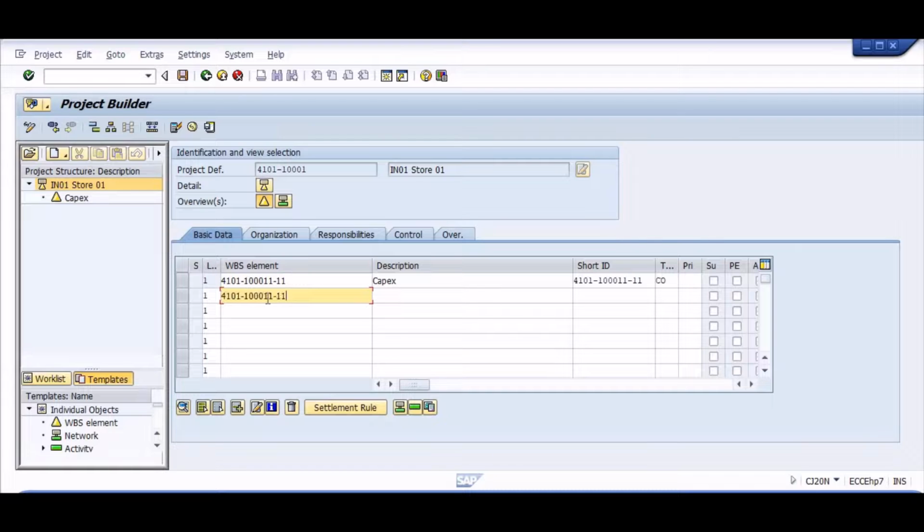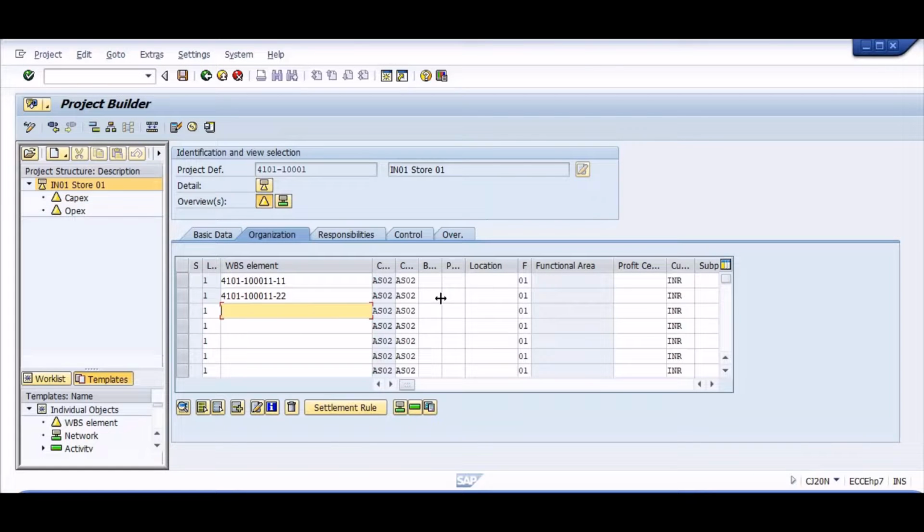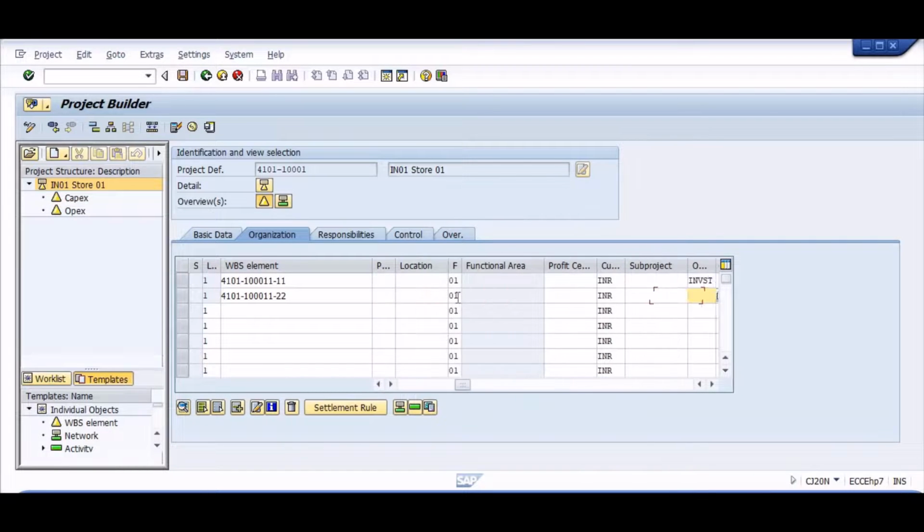Now we'll create another WBS for OPEX, right? So this one is for operating expenses.